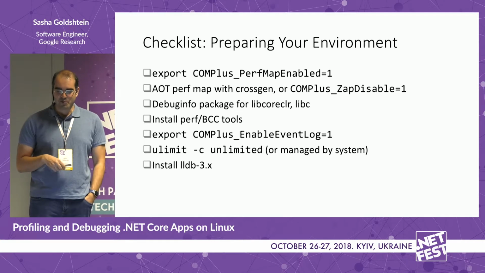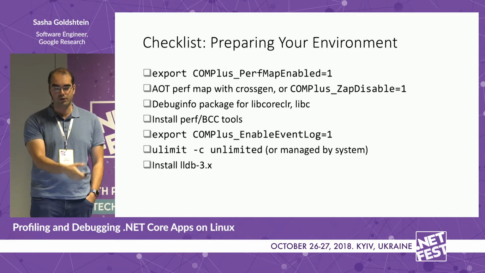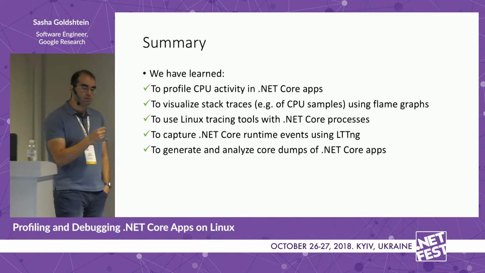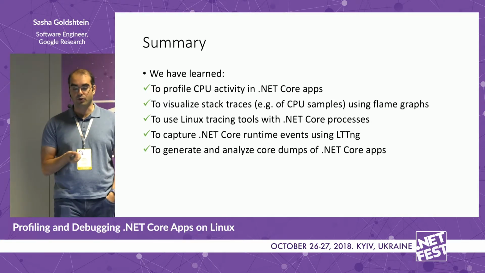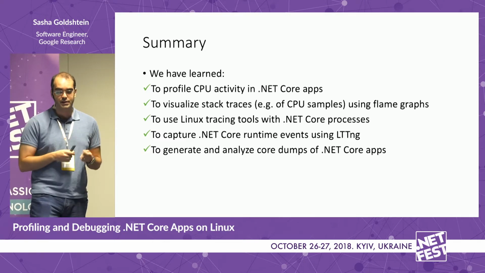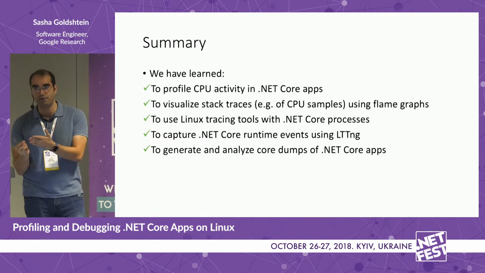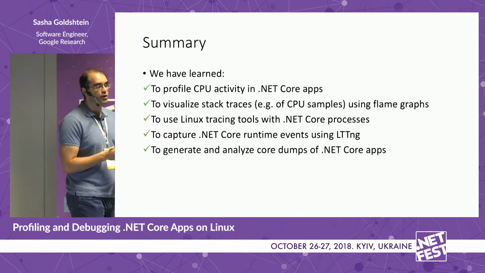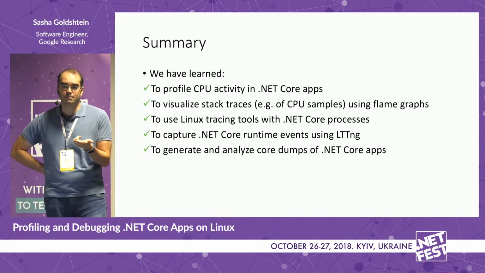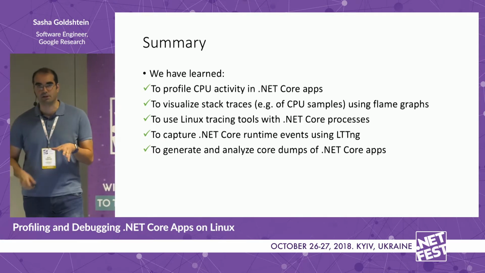So I have a quick checklist here of what you would have to do if you were to prepare your environment for profiling and debugging. I will, of course, share the slides with you. And so just to wrap up real quick, then we have a couple of minutes for questions. We've seen how to do CPU profiling, so use perf to understand what the process was doing, and how to visualize that information with flame graphs. Remember those beautiful flames. We talked about using tracing to look at garbage collections or exceptions being thrown and things like that. And finally, we talked about core dumps a little as well.